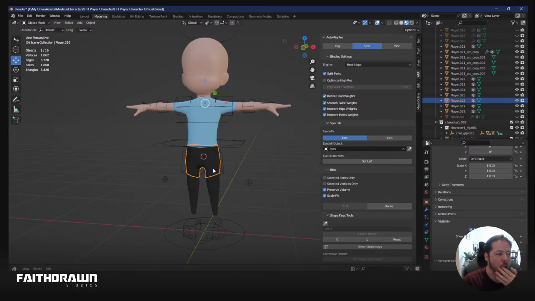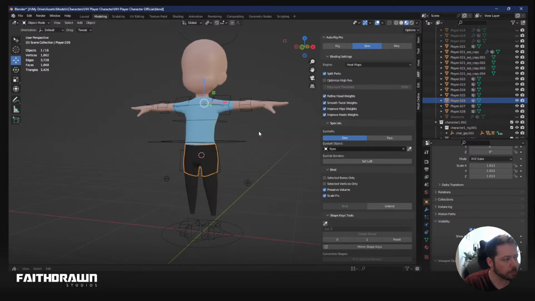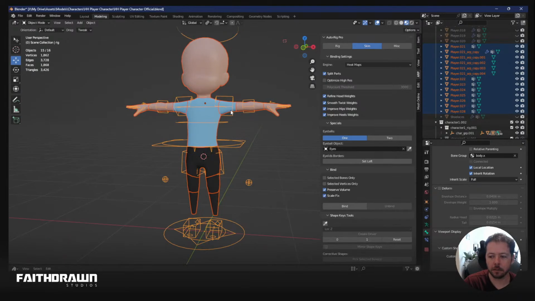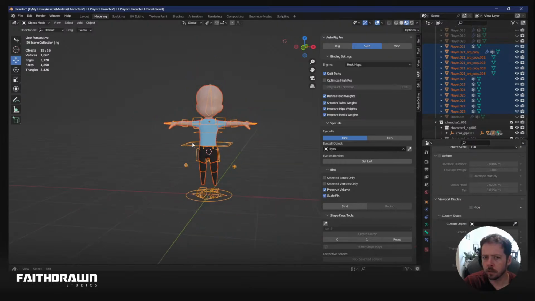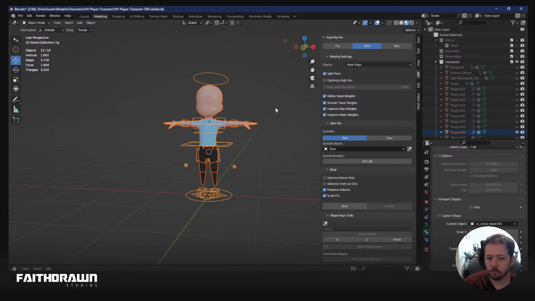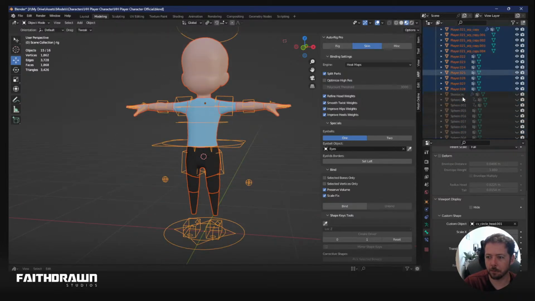Modularity. Okay. So... yeah, I probably should have moved all this to a separate collection.